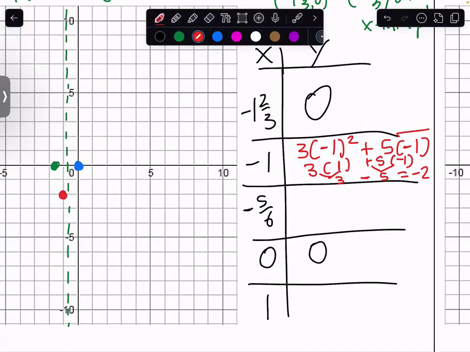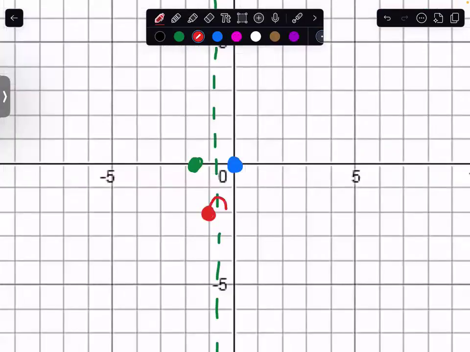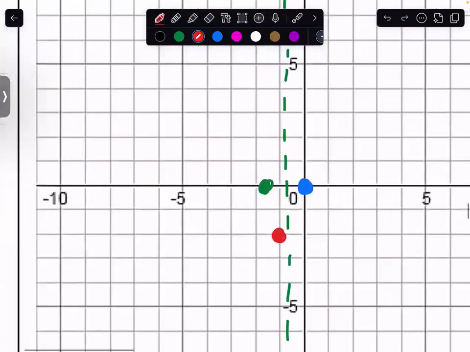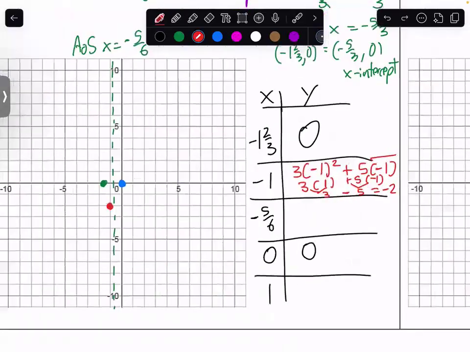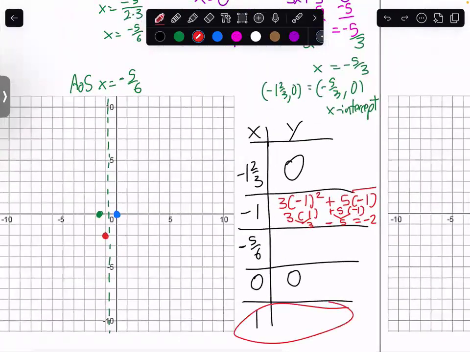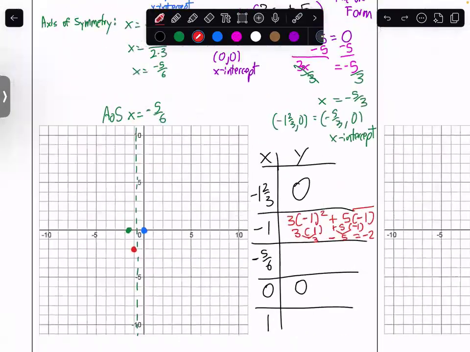Okay, so again, the bad news for this problem is we can't reflect this over because you can't really tell where it would land, right? You don't know how far it is exactly from the axis of symmetry. So yeah, you can't get a point for free this time. You just got to do one extra calculation. Okay, I'm going to jump and do +1. I'm going to save the fraction for last.